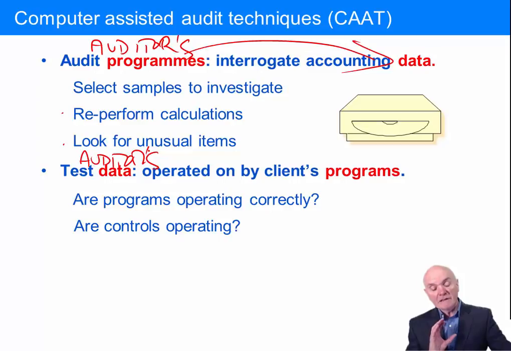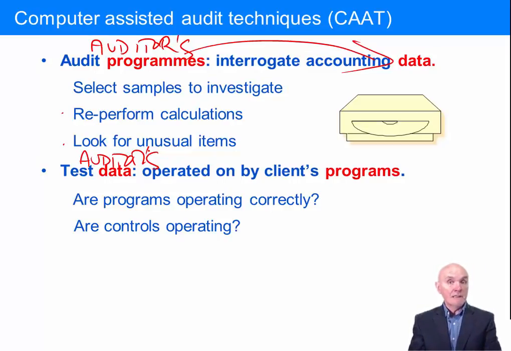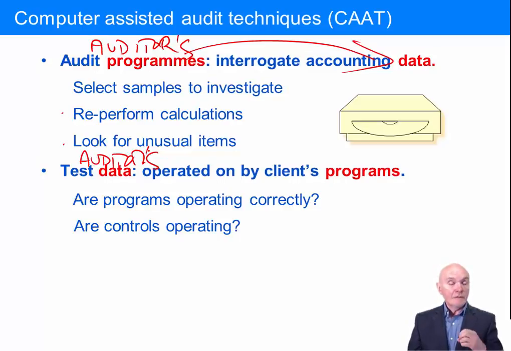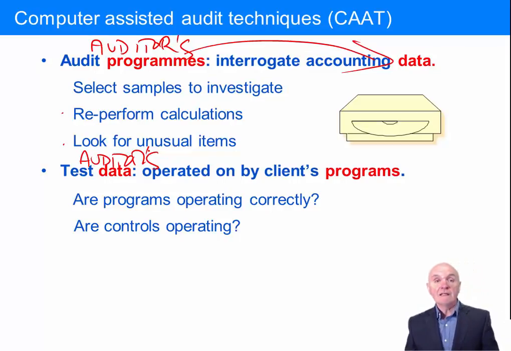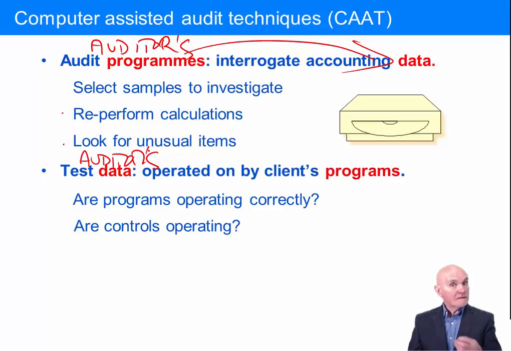So the client swears blind to you that in their sales system, as somebody is inputting on the internet trying to order goods, what the system will do is refuse orders which would put that person over a credit limit. But there may be no permanent record of that — just a message comes up on the customer's computer saying sorry, you're over your credit limit, with no permanent record kept of turning down the customer's order. Yet it's very important that we don't send out goods to people who are not credit worthy. How can the auditor check that the client's program is actually enforcing an element of internal control? These programmed procedures are, in a way, programmed internal controls very often.